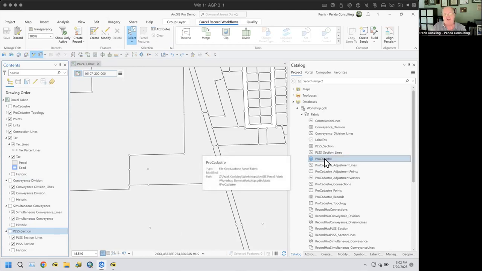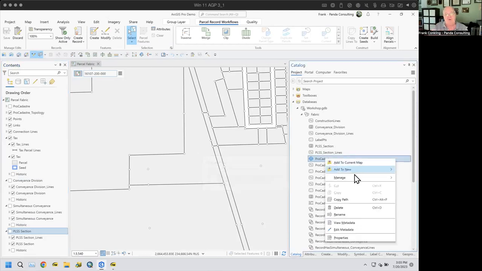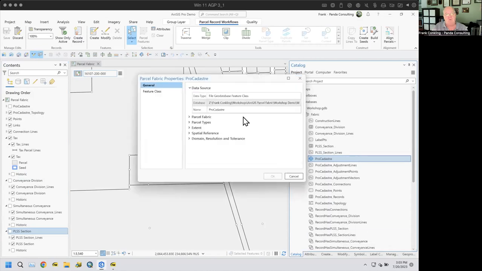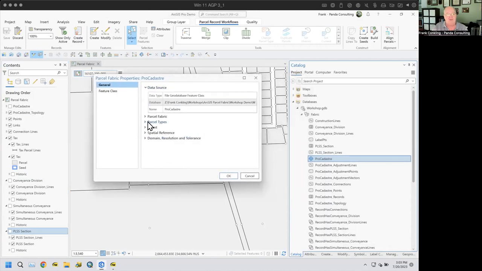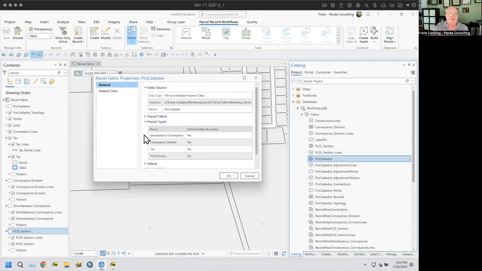If I go to this object, this really contains no data. What it does is it contains information about what this parcel fabric is actually going to watch and control. I do that by looking here, and it says what the parcel types are that are being controlled by this controller object.